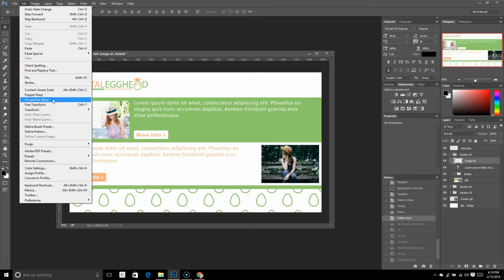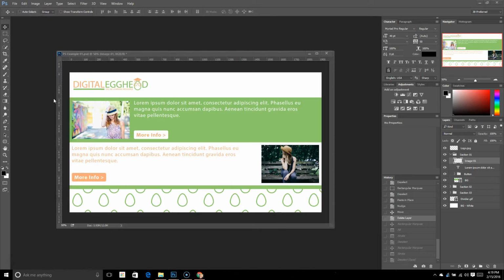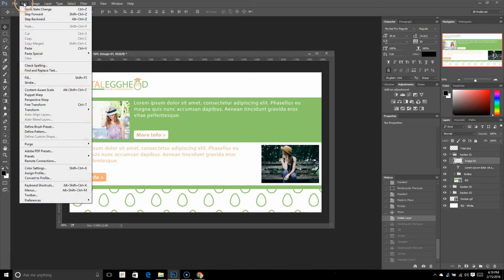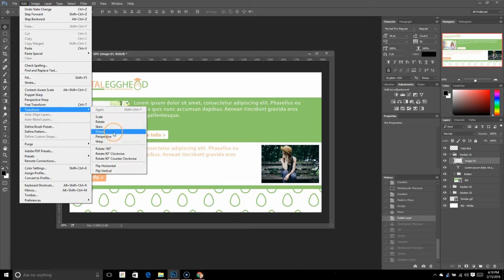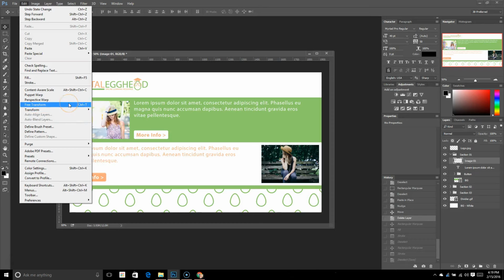Perspective warp can change your point of view. Like if you're a photographer and you've taken a photograph from a specific perspective, but you realize that you really wanted it to be shifted maybe to the left a little bit, you can actually change your photograph so that it looks like you were standing 50 feet to the left, or higher or lower or whatever. It's a really neat thing. Free transform and transform are the basic: scale, rotate, skew, distort. These are the things that just change and manipulate your image in the ways that you've seen since the beginning of time. Free transform is just no constraints. You can do whatever you want with it.